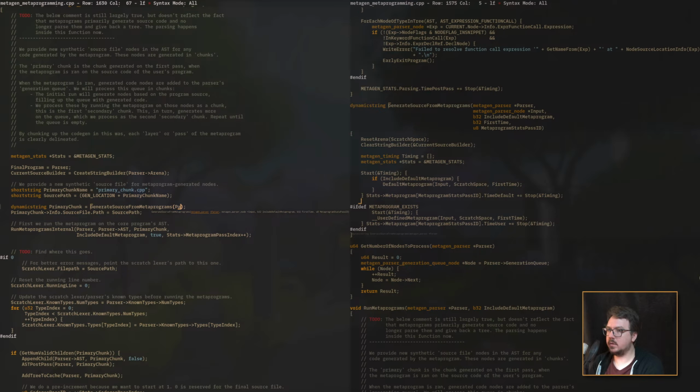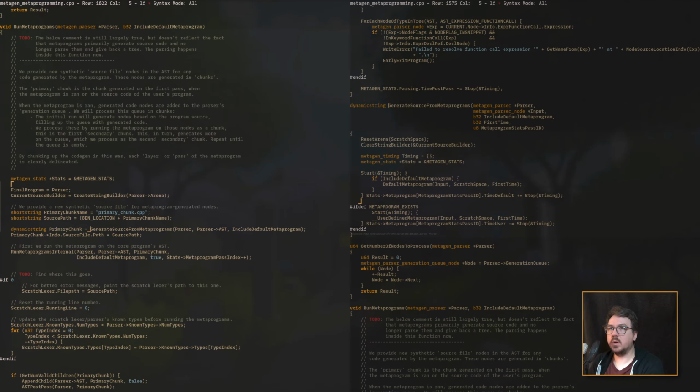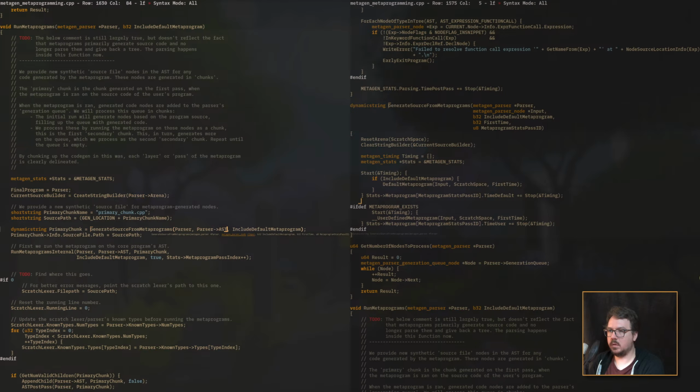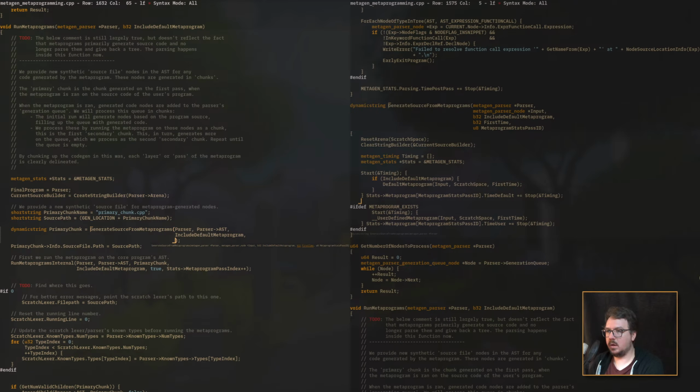Take the parser. It will take the input tree, which is the parser's AST. Include default metaprogram is passed to me. Okay. First time is true. And this, I guess.